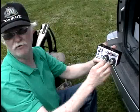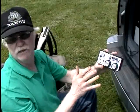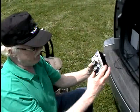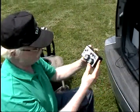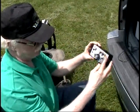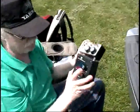It's a very sharp-edged tuner. You can miss your mark real easy, but the thing I like about it is you don't have to take a meter in the field with you for your SWR, because once you get it tuned, this little LED goes out and you know you've got it matched. They sell them as a kit, or you can buy them assembled. I bought this one used off eBay for maybe $50 and some shipping. They're around $100, I think, new from the factory. So that's one thing I'm going to try this year. I thought it would be great with this rig, because obviously you've got no tuner there.